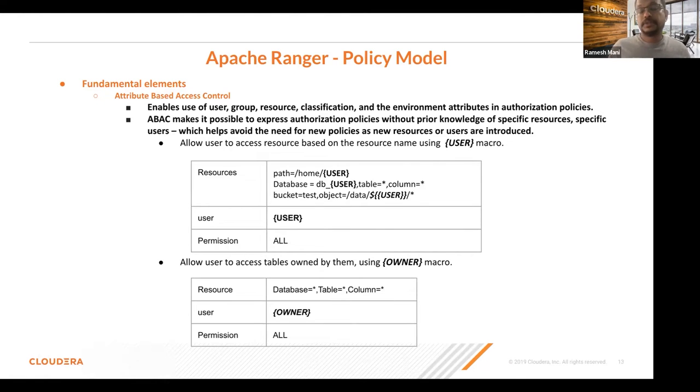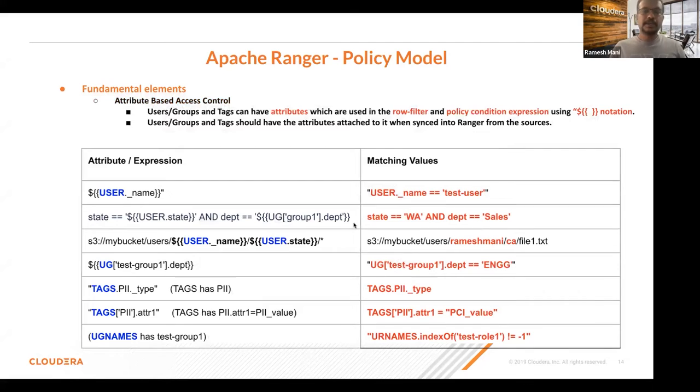So that brings in the feature of maintenance. In an enterprise, so many systems are there. How many policies will you maintain? You will have to have some kind of audit information also. Definitely the policy management itself will become complex when the resources grow. So this attribute-based access control will bring down the number of policies you have to maintain. These are a couple of attributes which I have shown, but actually Ranger supports many.